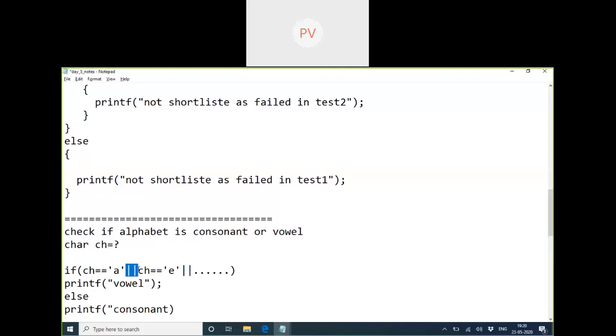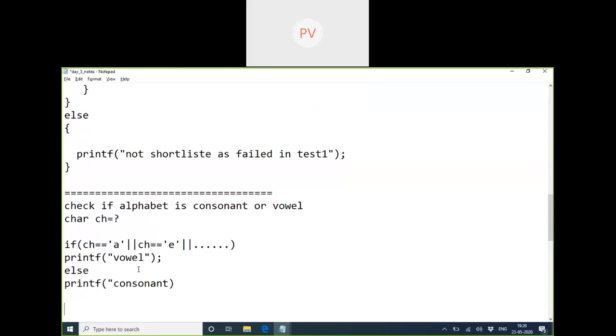Wherever we have a logical AND operation, like if you score above 60, above 70, or above 80, anything. If you're CSE or ECE or some other stream, we can go for company one. So I'm giving three options here. But it's not like AND, I never said AND here. I said even if you're ECE, even if you're CSE, any one branch. But if I give a criteria like your mark should be more than 65, your stream should be CSE, and year of pass out should be 2020, or all the three, then only you're shortlisted for company one. So that means all the three are mandatory. So for all the three, we will generally write the AND operation.